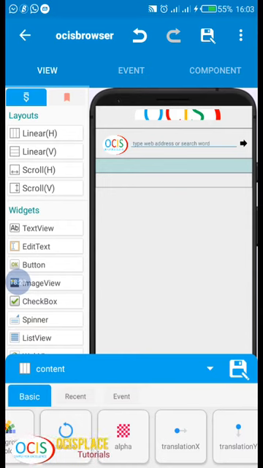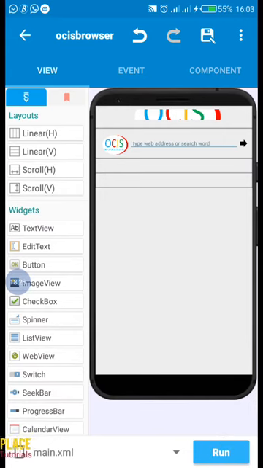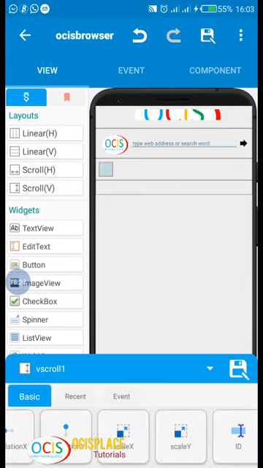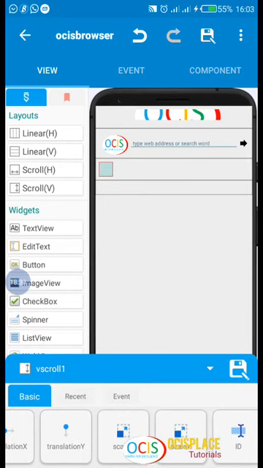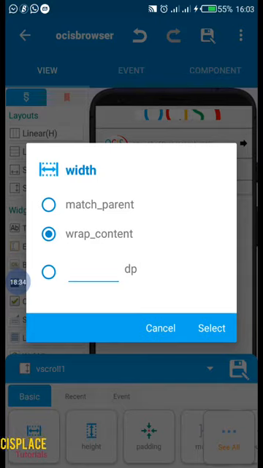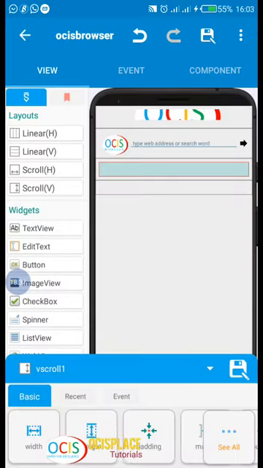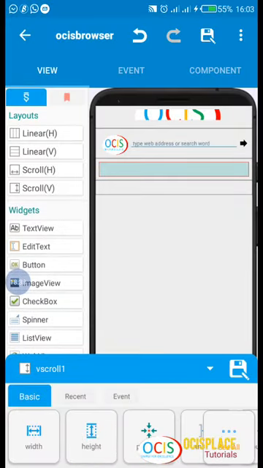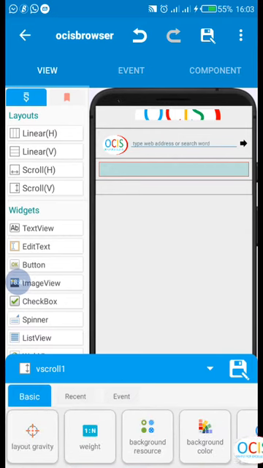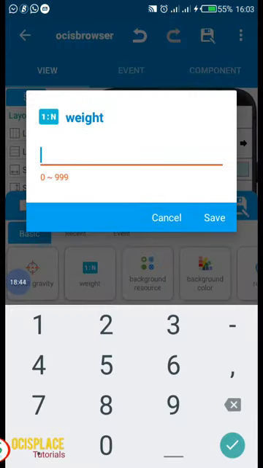The essence of setting the weight to 1 is such that it will be able to fill the screen very well. So also I will add this. I will need to add my web view inside the scroll such that I will be able to scroll up and down in this web view.